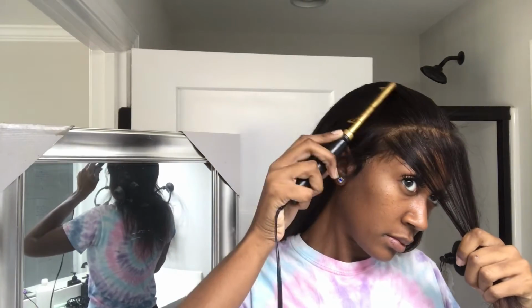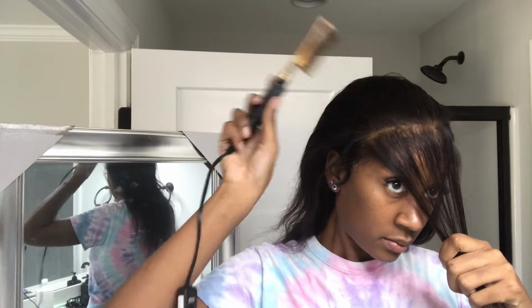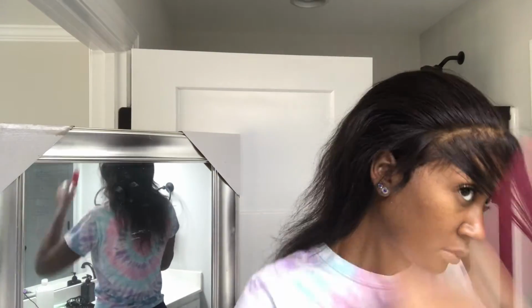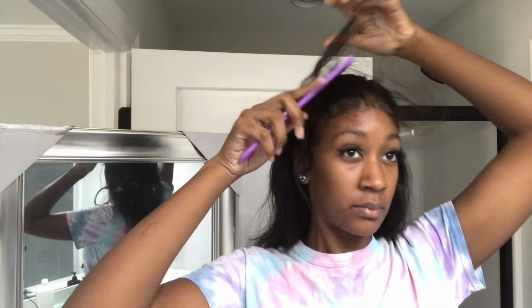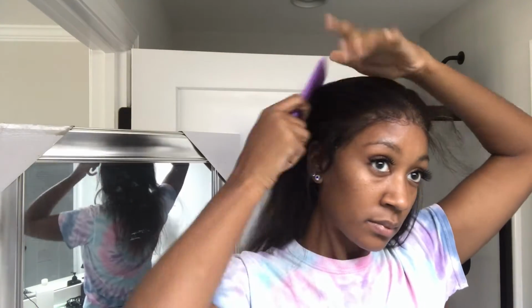Yes, ma'am. Yes, ma'am. I'm still seeing scalp. Do y'all see her? Do you see her? I see her, see her, see her. Y'all, I'm so corny. It's all right. Anyway, it is looking good. I am so proud of my little frontal, y'all.